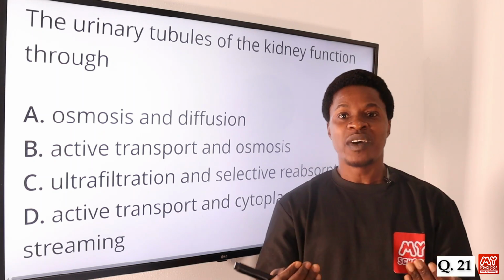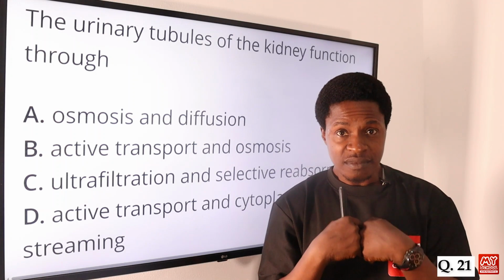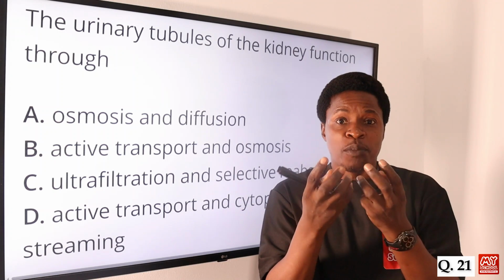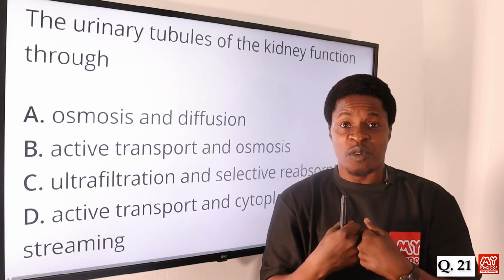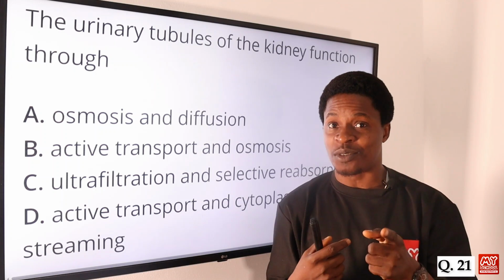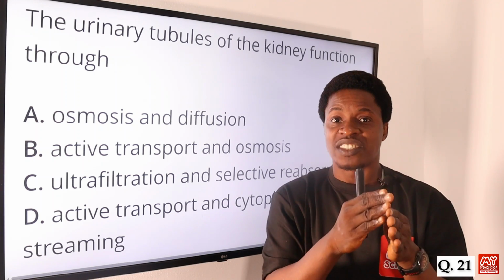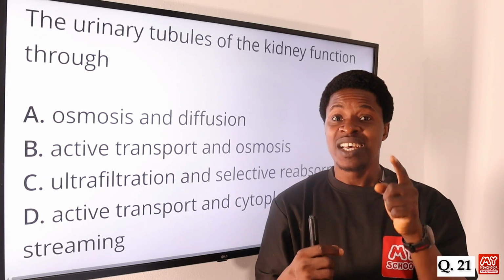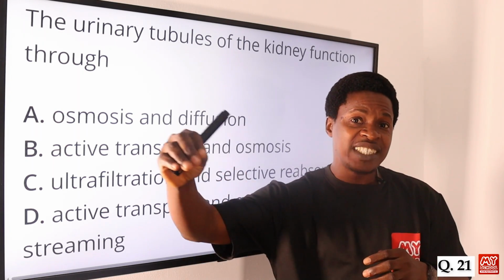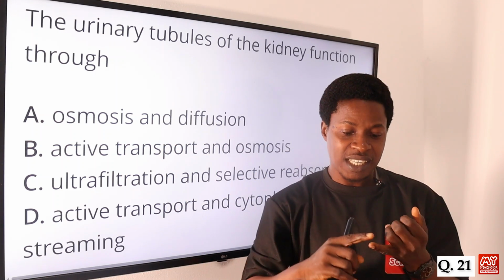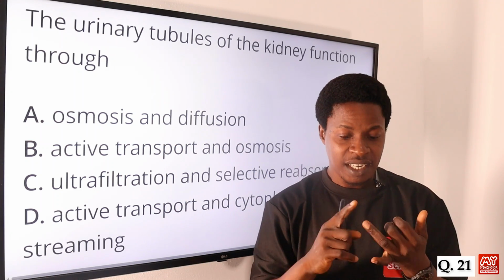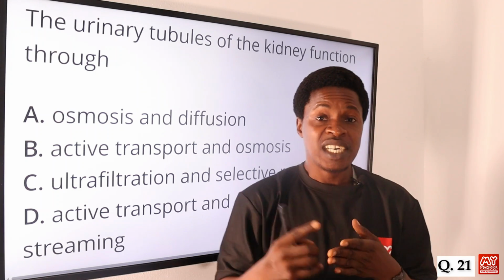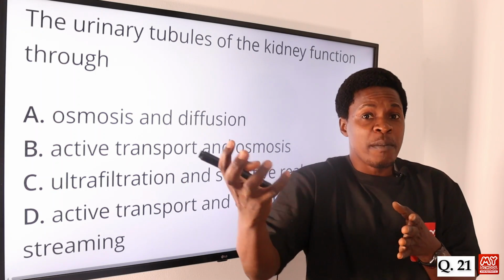Now, what happens? When the blood gets into the glomerulus, the blood coming through the glomerulus is under pressure. And because there is pressure, there is force with which the blood is passed from the glomerulus to the Bowman capsule. We find some useful substances like electrolytes, glucose, protein, urea, which will be forced down into the Bowman capsule.